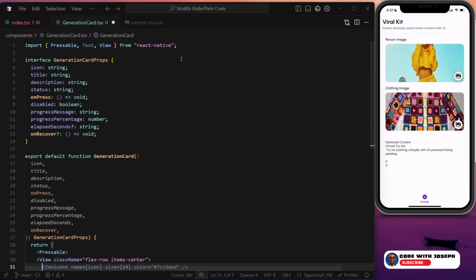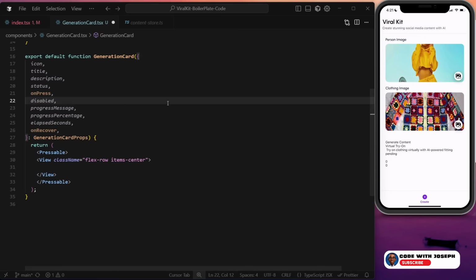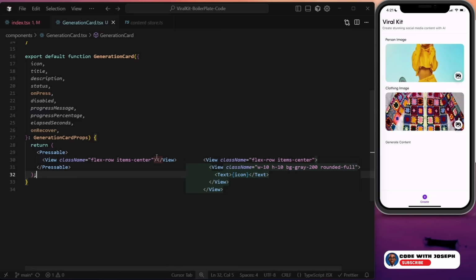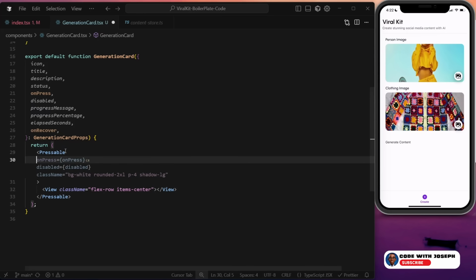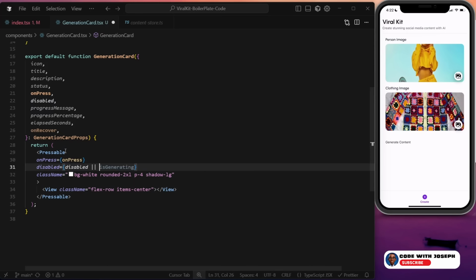So save this, you should see nothing here, and inside of the pressable, where it's going to say press, is going to pass onPress to it. Disable is going to be disabled, or is processing.